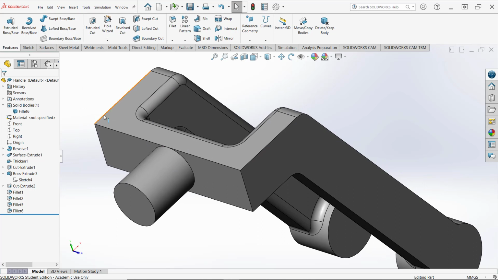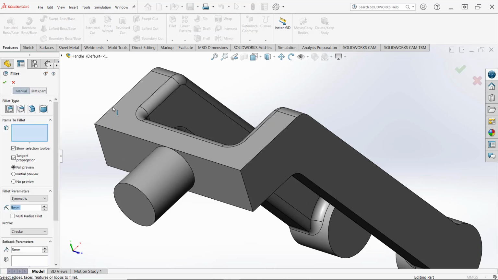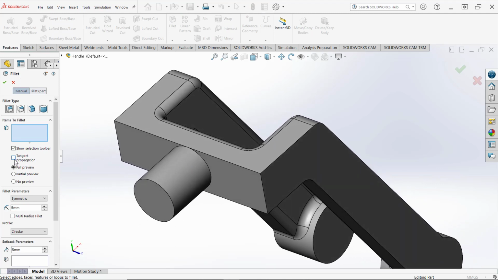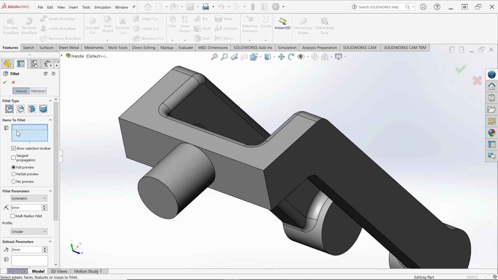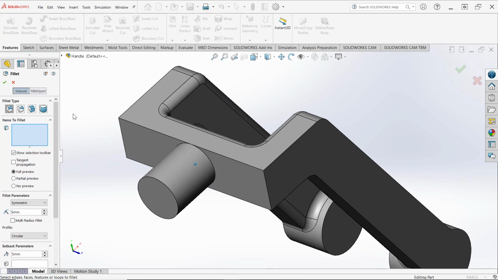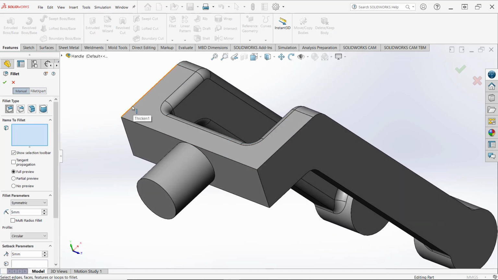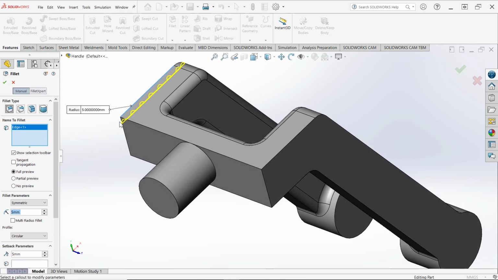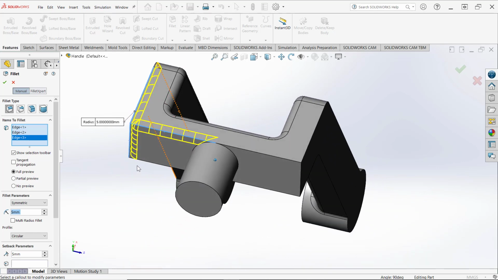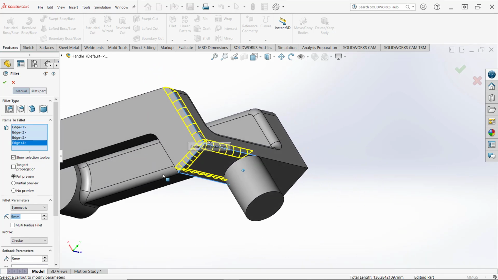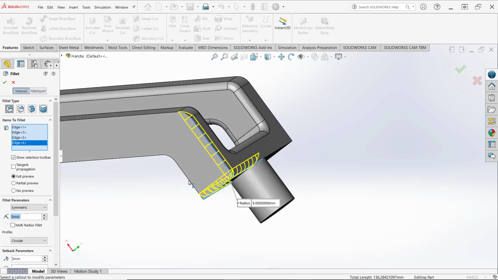And so I'm going to do a fillet, and actually let's start the command first. So I'll start the fillet command, and I'm going to turn off tangent propagation. Okay, so make sure you turn off that tangent propagation. Nothing is selected here. If it is, clear those selections. And then I'm going to select this edge. So we'll get these three edges that form that vertex right there. I'll select that edge, and I'll select this edge. So I have that one. Then I also need to get this edge, and I need to get this edge right here.